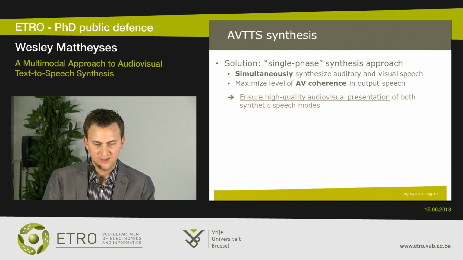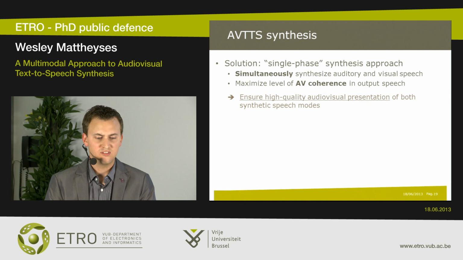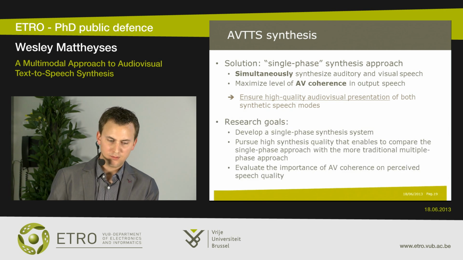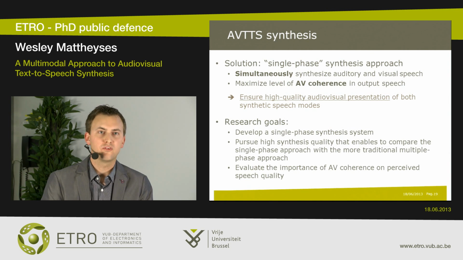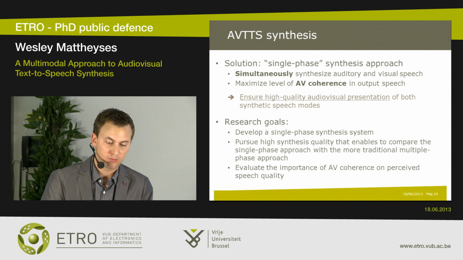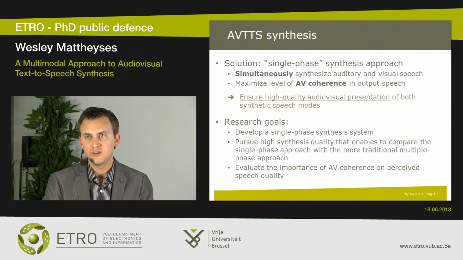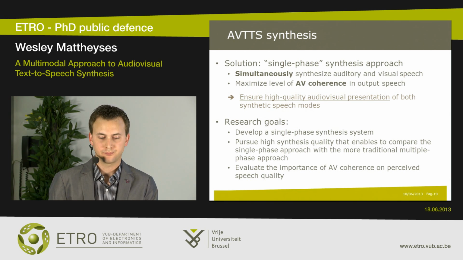So we propose, in my thesis, a single-phase synthesis approach. This means the system will simultaneously generate the auditory and the visual speech information. And by doing it this way, you can ensure a maximal level of audiovisual coherence in the output speech. And once you have this maximal level of audiovisual coherence, you can ensure a high quality audiovisual presentation of the two speech modes. So the main research goals in my thesis were, in the first step, of course, to develop such a single-phase synthesis system, and then to pursue a high synthesis quality, because only then it will be possible to compare this single-phase synthesis approach with a more traditional multiple-phase approach. In the process of this, of course, it will be needed to evaluate the importance of the level of audiovisual coherence on the perceived speech quality.